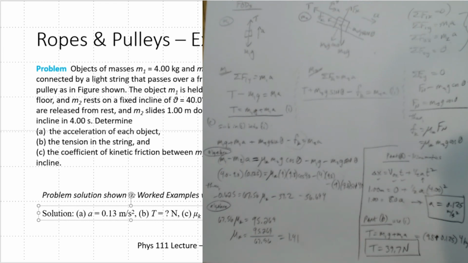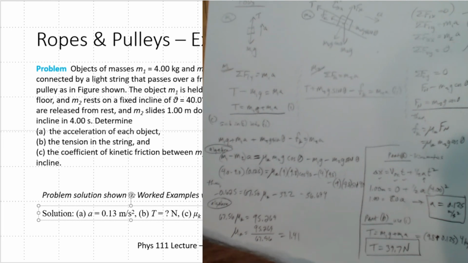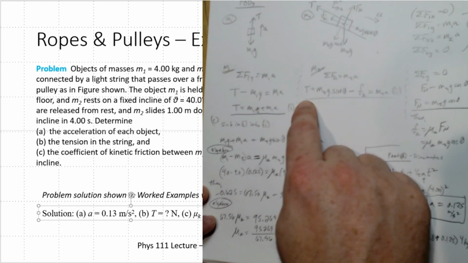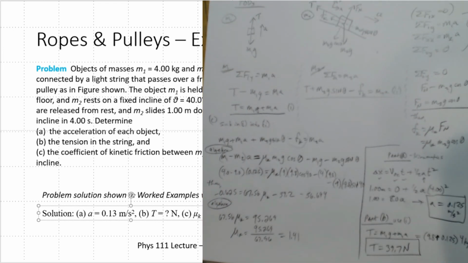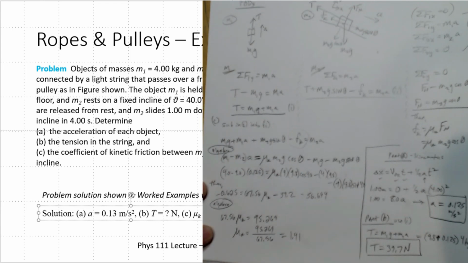All right, 0.125 is confirmed. 39.7 is confirmed. I got some bad algebra going on. Oh, I did, wait, nope, I did mess up. Okay. So I get this wrong number here, and I have to go back and check. Why? How do I know this is the wrong number? This is greater than 1. That's not going to work.